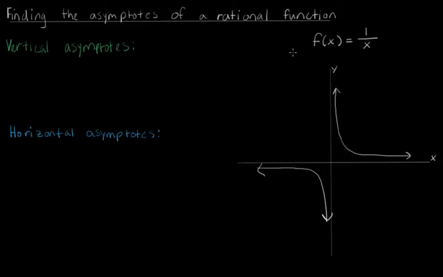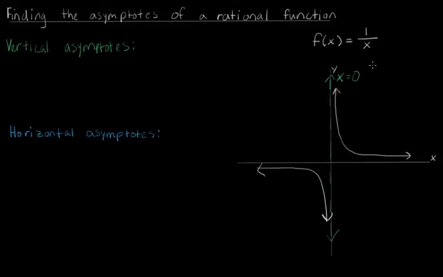So asymptotes are simply a line that the graph gets closer and closer and closer to, but never actually touches. So on the vertical axis here, this graph gets closer and closer and closer to x equals 0. This is the line x equals 0, right? So the graph gets closer and closer and closer to this line. This line is x equals 0 because it's a vertical line, so it's an x equals, and it's right at 0. So it gets closer and closer and closer to 0, but it never actually touches 0.